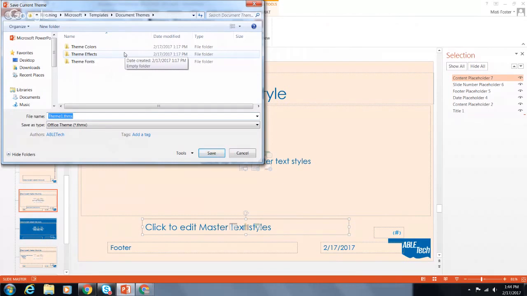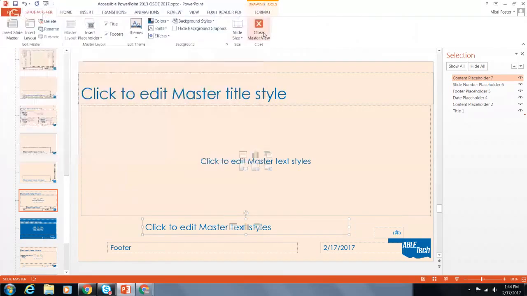So if there's a section of a class that you have a slide layout you want to use, you give it the section number. I mean, the naming is totally up to you. It just needs to make sense for you so you can go back and find it later. And then you click on save, and it's like saving any other file, it's just a different kind of file. Let's go ahead and save it on here. I'll make it really obvious, so if I don't delete it, you'll know. You can delete it. I'm going to save it as Able Tech. I'm going to close my master view.